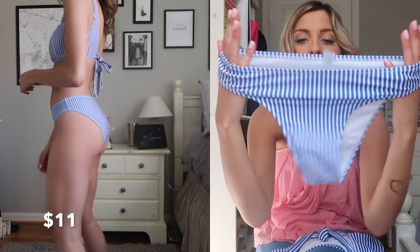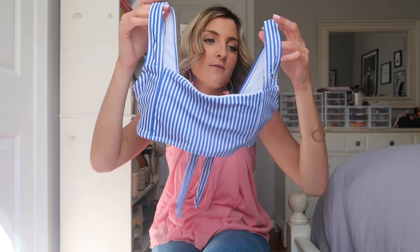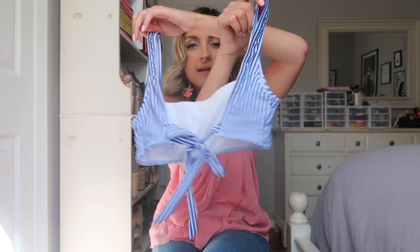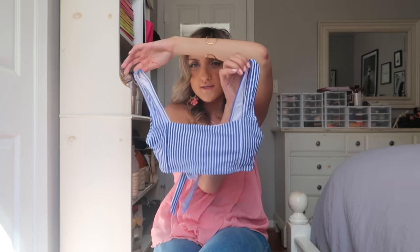But this really reminds me of a preppy bathing suit. Like, my preppy days, this is what that reminds me of. I do like the style of the top though. It's got a very square neck to it, which I think is cute. It's flattering. Great tan line. The back looks like this. I do like the back a lot just because it's got a fun detail to it. It's not just your classic silver ugly clasp. It's self-tying, but not my favorite suit by any means, but I think it's a great option if you are looking for something family friendly.